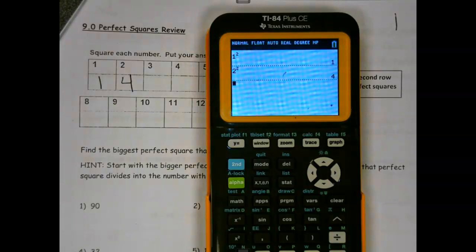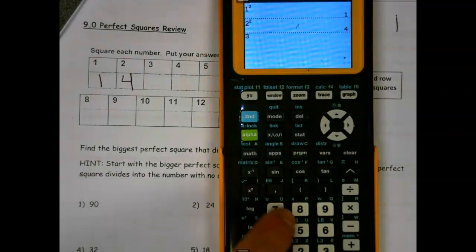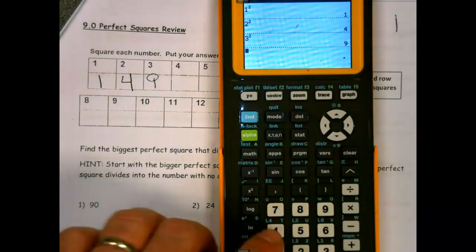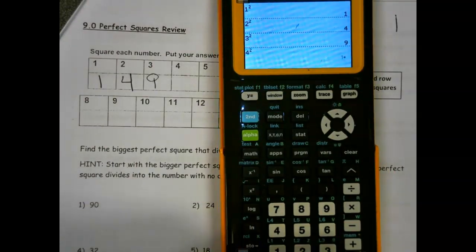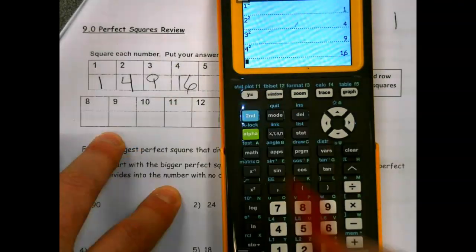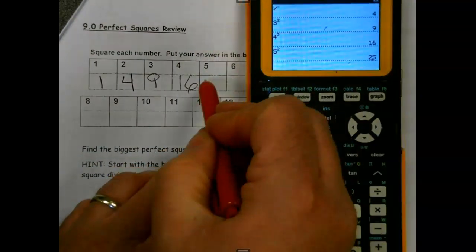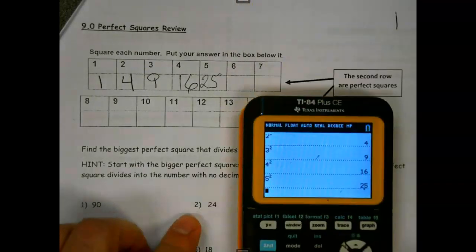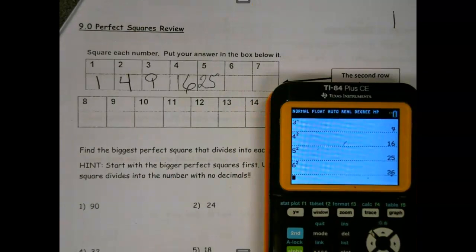And so what we're doing is we're working on making this chart up at the top, which is going to keep showing up in your notes too. When I'm trying to fill this up, if I don't know what these numbers squared are, I can just press the number and this x squared button, which is kitty corner from 7, and I can keep getting my numbers. So for this whole chart, all we're doing is finding the perfect squares of these values and filling in the chart. I'm going to move this a little so I can actually write as we're going here.